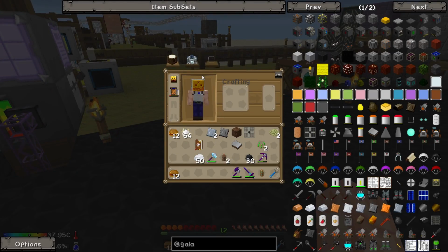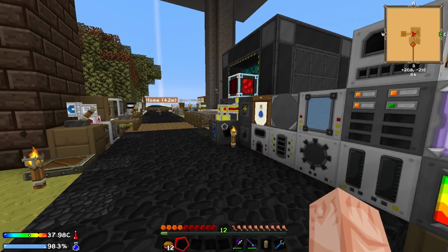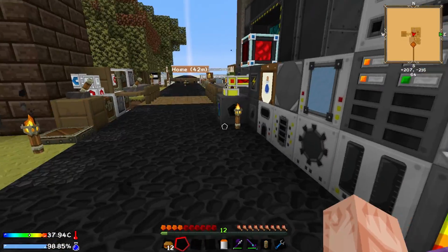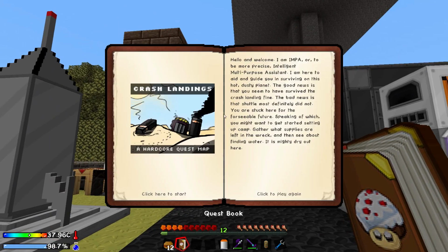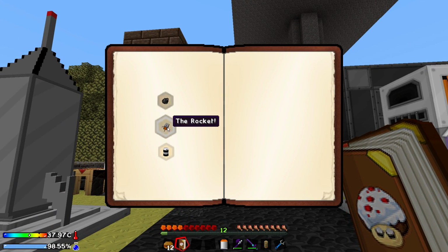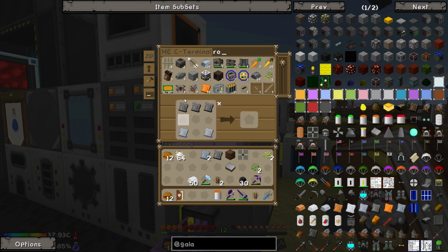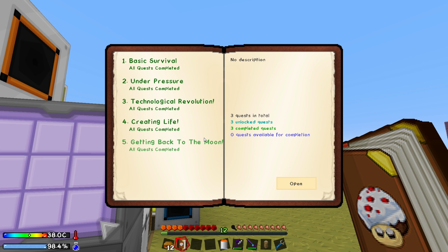We have ourselves our oxygen gear. Let's go grab the tank. We got that guy. And I think we are about good to go. We should have completed that final quest in the quest book. It is a manual detect quest, so it's okay. We have a spare one for whatever reason. Let's take this guy and let's manual detect. Boom, and we are done.